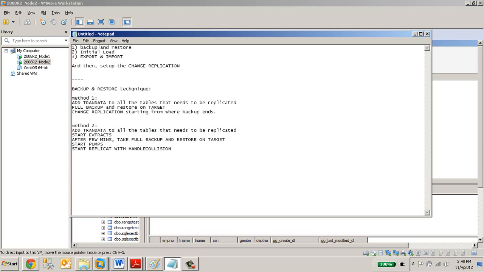So first let's proceed with the backup and restore technique, and let us implement method 1. I'm assuming my database is highly transactional, and transactions keep coming. In that scenario, I have to work with GoldenGate to set up the replication. First, let's create some load in the source database. While simulating the transactions coming into the source database, I'll set up method 1.